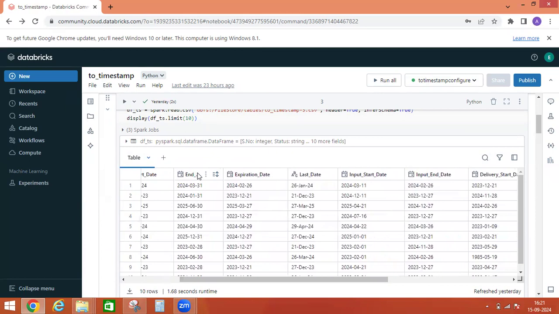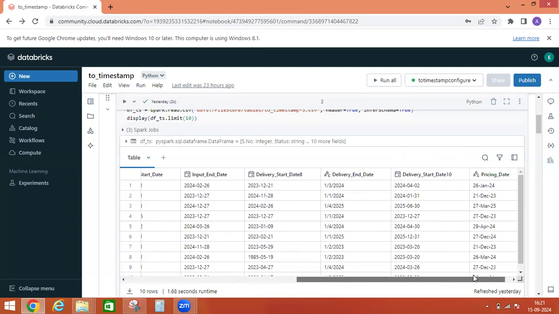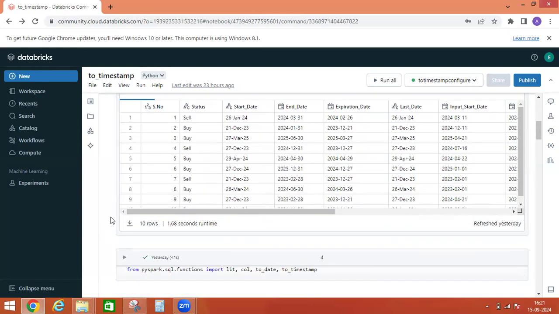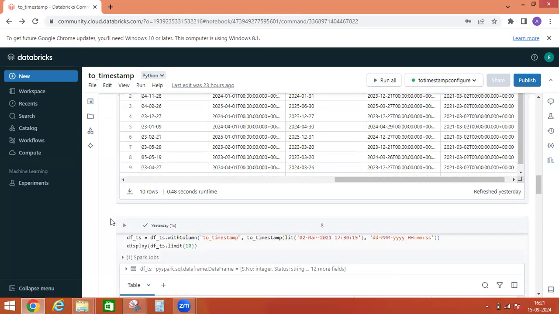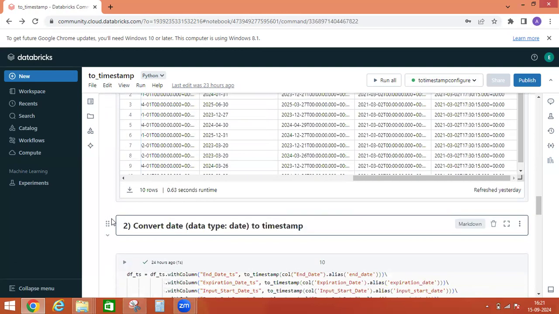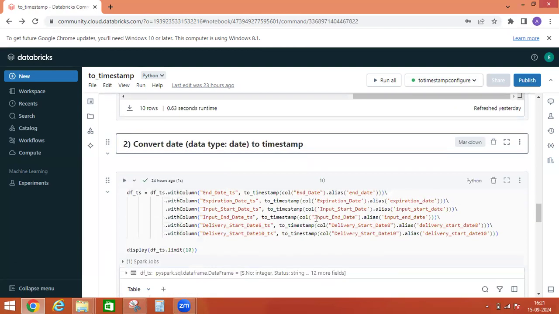Still we have date types like end date, expiration date, input start date, input end date, delivery start date. Okay, these are all date type columns. So now I'm converting these date type columns to timestamp.